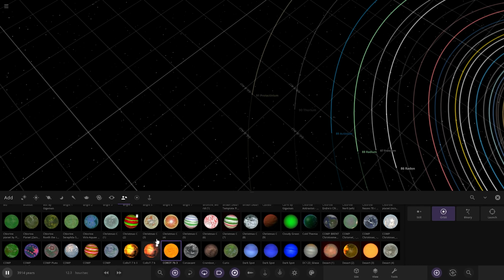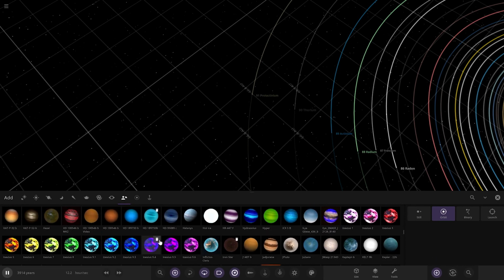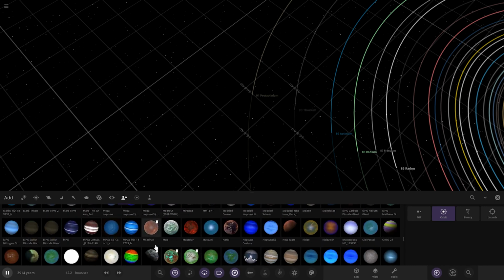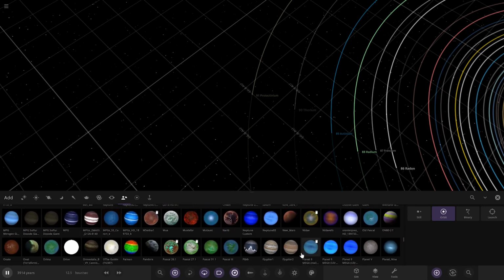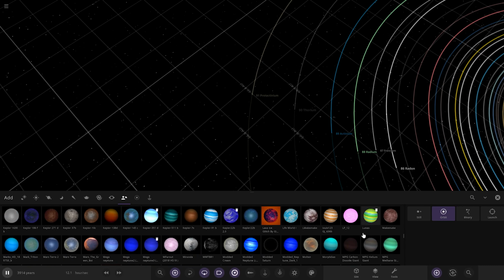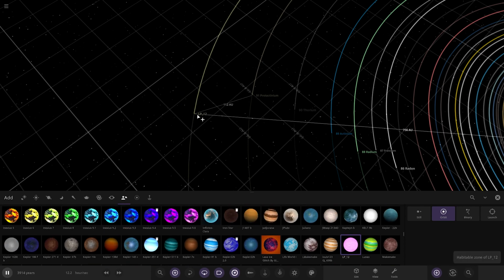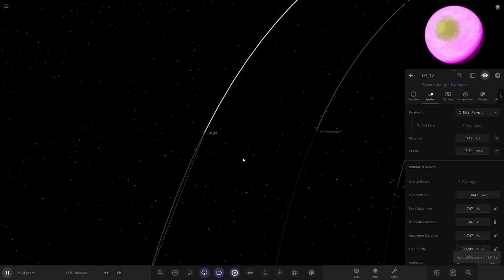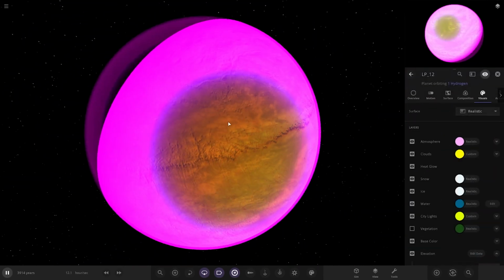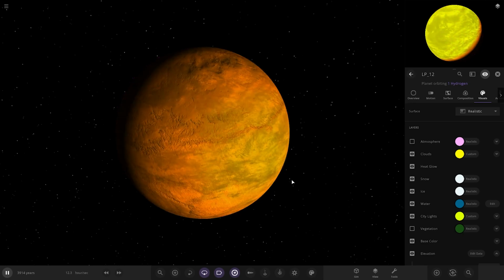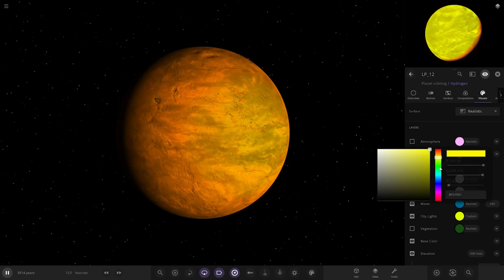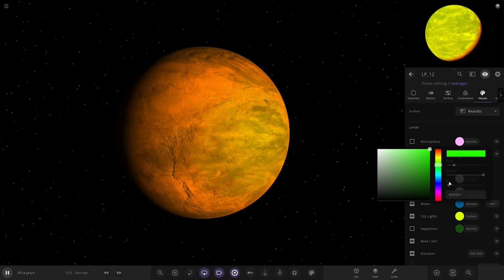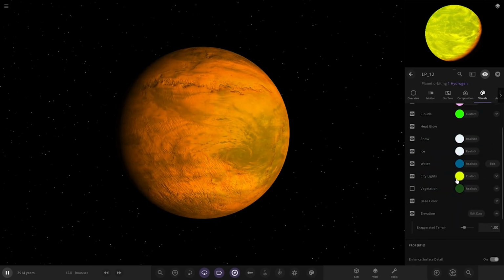Now, how do we build this? I'm thinking... Where's LP12? Because I know that was always an insane world for glows. I do want to try that. Oh, there it is. I don't know how it's going to look, because this object's been changed so much since its original form. Now, can we modify this to green? Is what I want to know. Because if we can, that would be very, very nice. Clouds. That's not green. I don't know if we can do it.